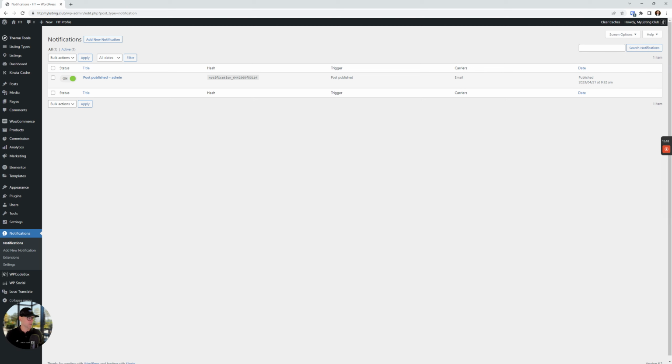Okay, that brings us up to, it kind of creates like an auto draft. The only thing I'm not a fan of is that the status is on already. I've already put a note in with the developer that I think that should be turned off by default. But anyway, in my notes, I just have, go ahead and toggle this off. The reason I think it should be toggled off is because you haven't yet configured it. So you don't want something going out that you're not finished configuring, okay? So let's turn that off. Then we're going to go ahead and just edit that notification.